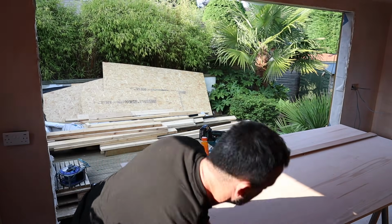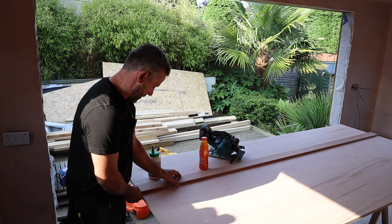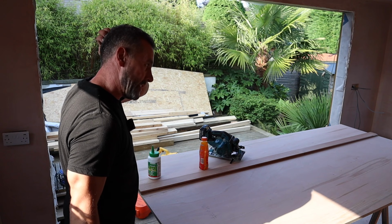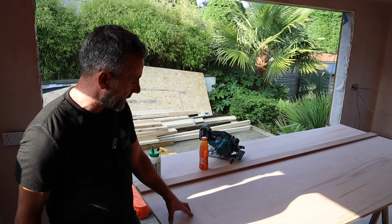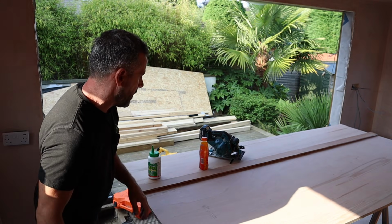So what I'm going to do, I'm going to just crack on with this. I'll show you every stage of it, and hopefully at the end we'll have a beautiful cedar clad door. And I don't see why not. So what I'm going to do first, I'm going to pin this straight edge to this board. It's just a piece of cedar. And then I'm going to run my saw down and cut the door to the size I want, not including the lipping I'm going to put on, but I'll explain all that as well.